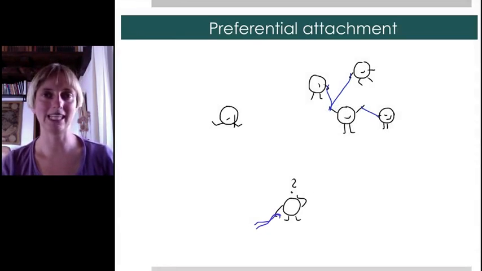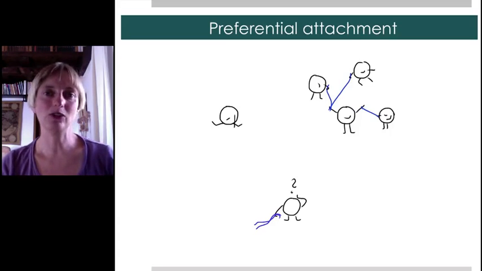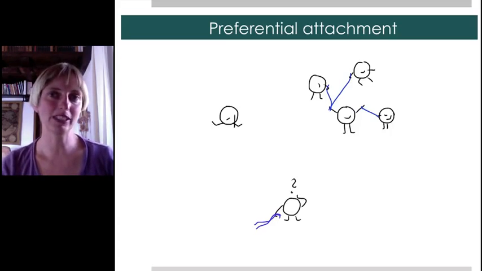Why would you want to cite papers that are already well cited? Well, you know, for one, they're probably better, but there's also a lot of anecdotal evidence that it's a little bit of a luck of the draw, right? You can have two scientists making pretty much the same discovery, but one paper gets a lot of attention and the other one is relatively unknown. So how can this happen?